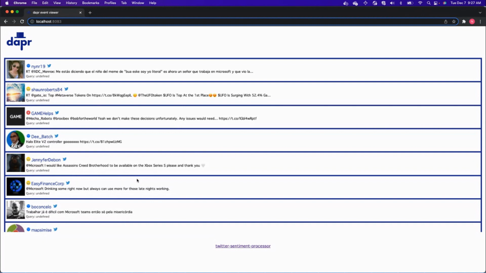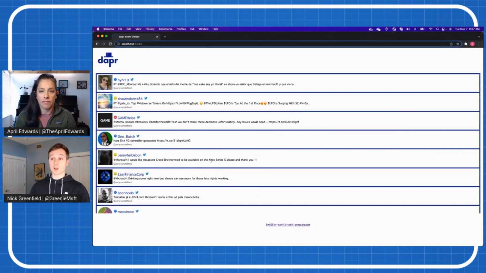The purpose of this app really is to pull down any tweets on the web that might contain a specific keyword. In this case, any tweet that contains the keyword Microsoft, we can pull that down using a Dapr input binding. And then we can take those tweets and have it run through Azure Cognitive Services to have a sentiment analysis on that tweet. As you can see in these little emojis here, these are the sentiments for these tweets. So you have some happy, positive, maybe you have someone that's a little bit angry or confused, right? And then we pass these tweets to the front end to be displayed here.